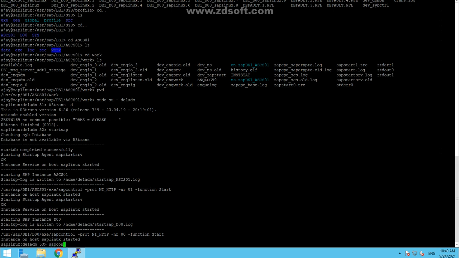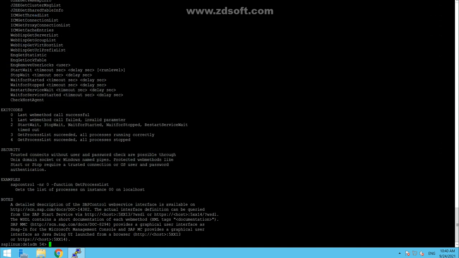sapcontrol. This command is to get the process list, meaning the work process list of a particular instance. In any organization there are many systems, many instances. We don't know which one is down and which one is up. So if you want to know the exact system, you use this command sapcontrol.